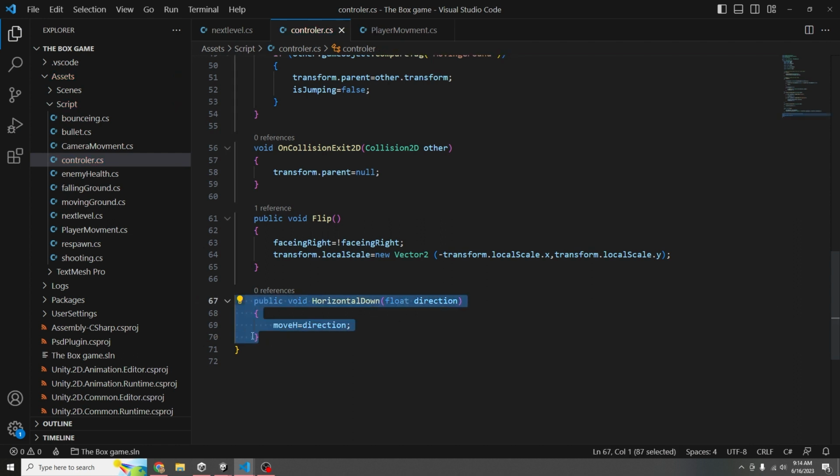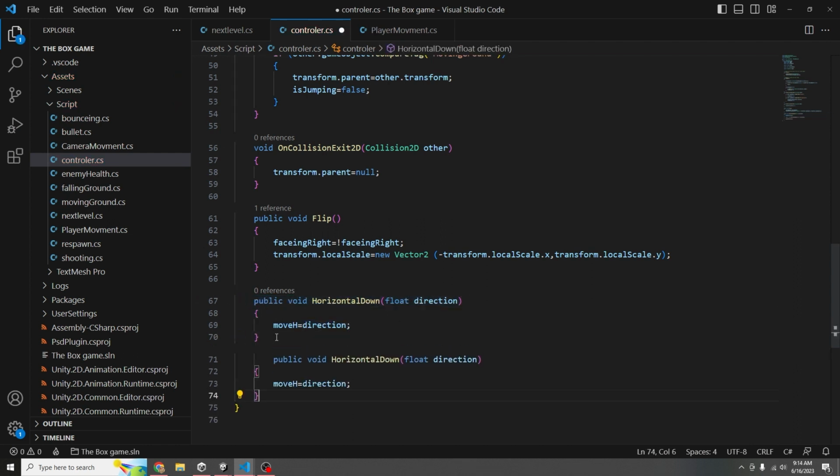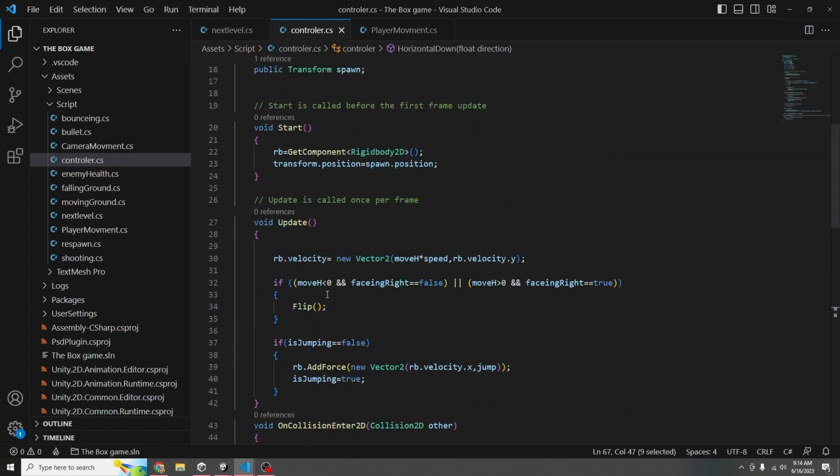And now I will copy this whole thing because I need it exactly the same with one difference. Instead of down, this time it's up, and then it's the same. So this basically means when I'm not pressing the button. And the reason we're using a float, because we know +1 means my player is going to go to the right, -1 means my player is going to go to the left. And that's pretty much everything we need to do.